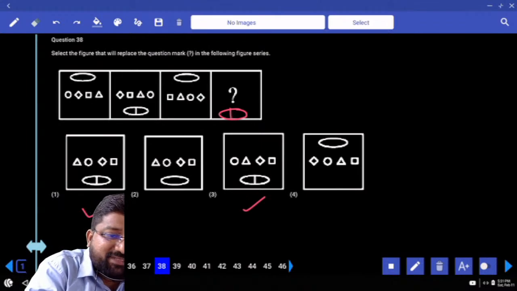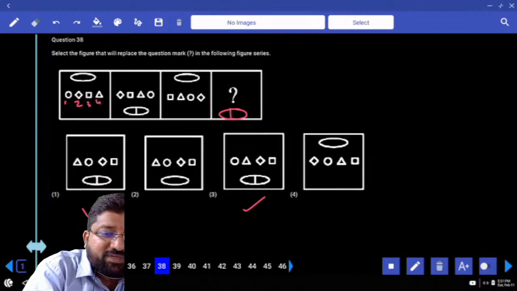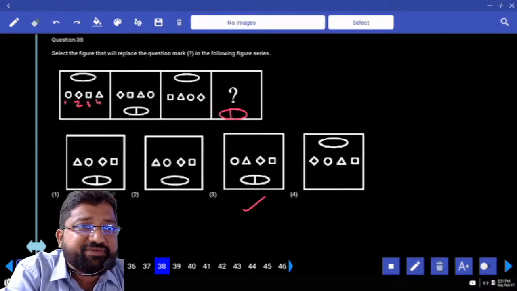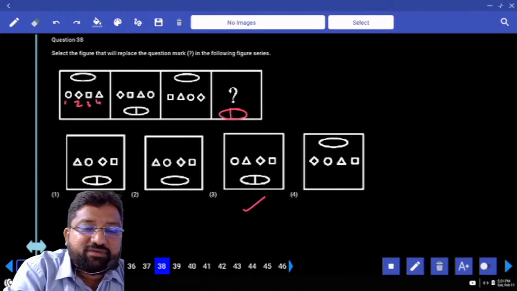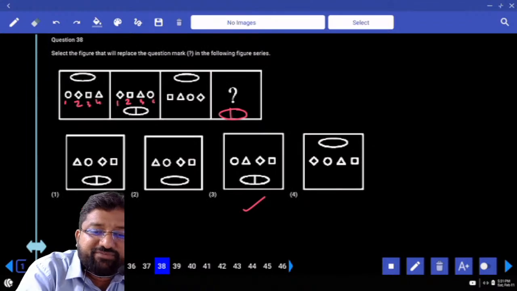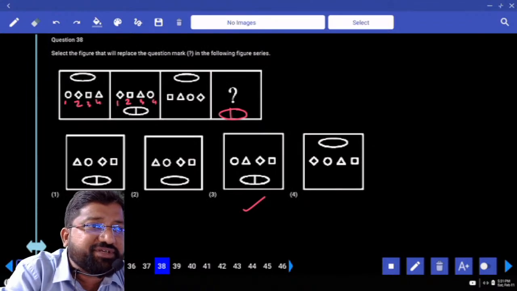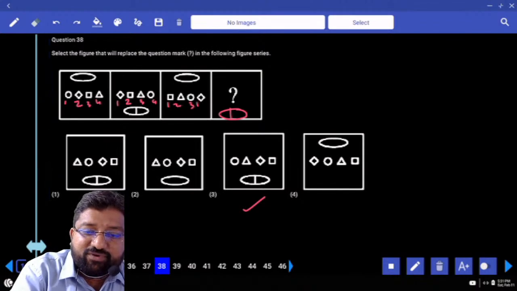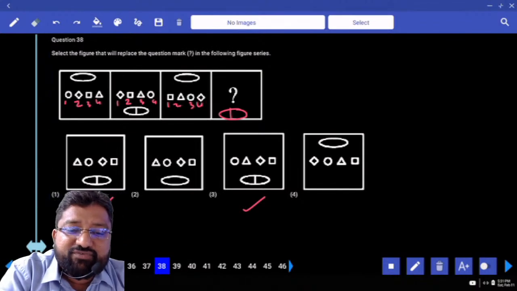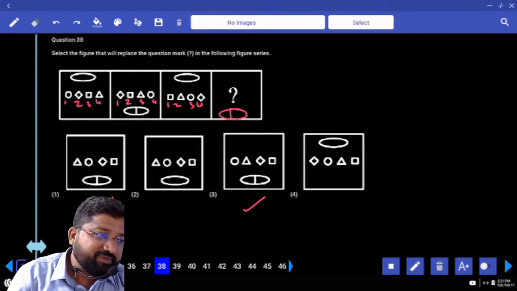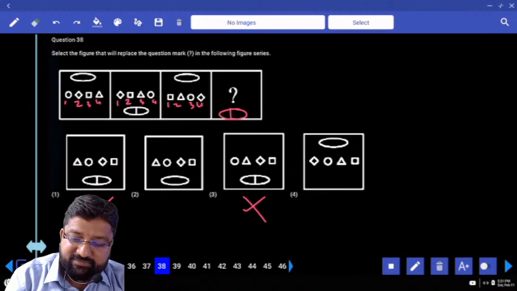I'll just mark these 4 symbols here: 1, 2, 3, 4. How are these 1, 2, 3, 4 written on the other side? 2, 3. From the second frame to the third frame, this becomes the basics. 1, 2, 3, 4. How is it written? 2, 3, 4, 1. Right? Same. 1, 2, 3, 4 should be written as 2, 3, 4, 1. Where do I see 2, 3, 4, 1? Will it be my first option or my second option? Simple.